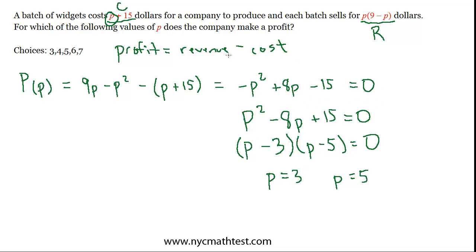And we want to know for which value P the company makes a profit. So 3 and 5, it does not make a profit. It breaks even, right? Because if this expression equals 0, then their profit was 0. So it could be that they lose money when they do 4 units and they make money at 6 and 7, but then we'd have two answers. So it's more likely that they lose money when it's 6 or 7 widgets, and they make money when it's 4 widgets.